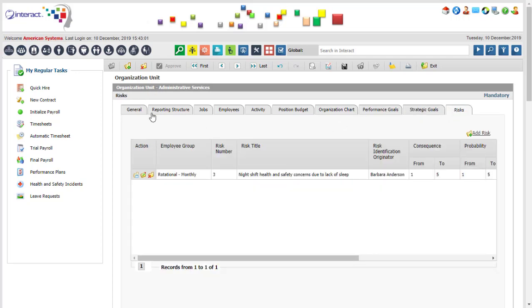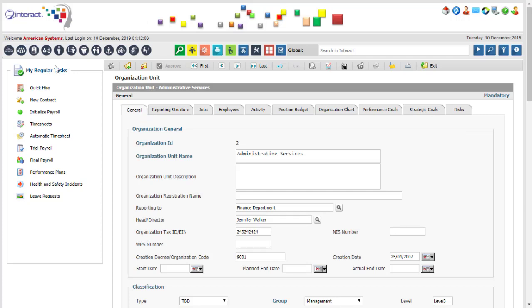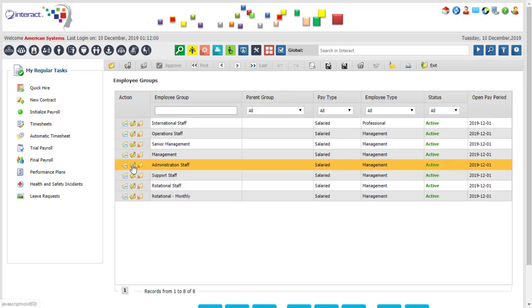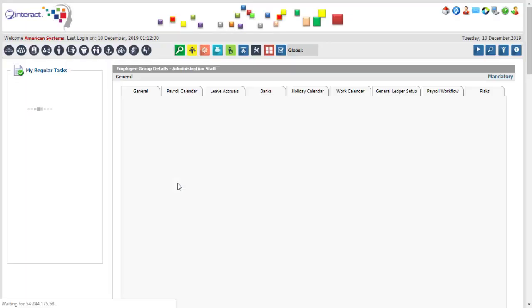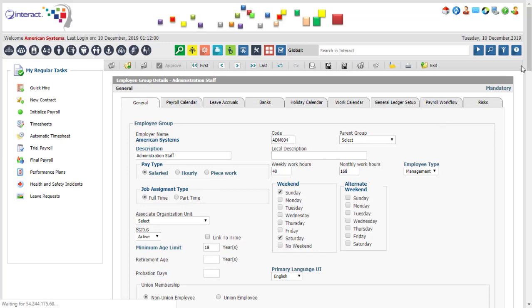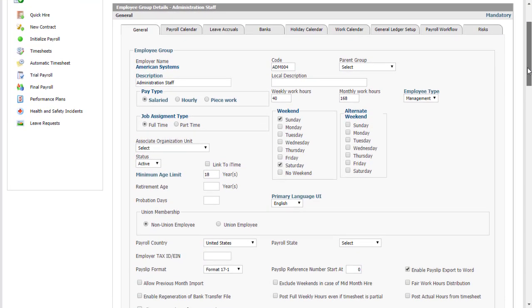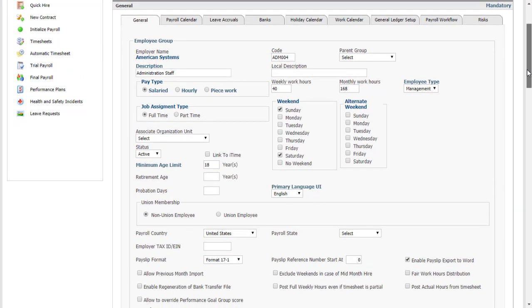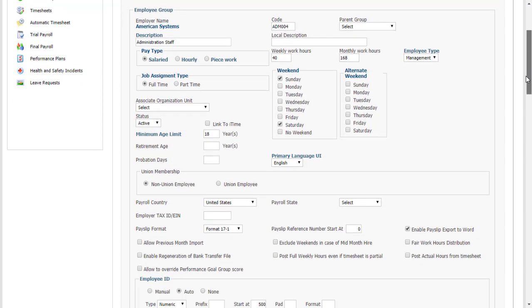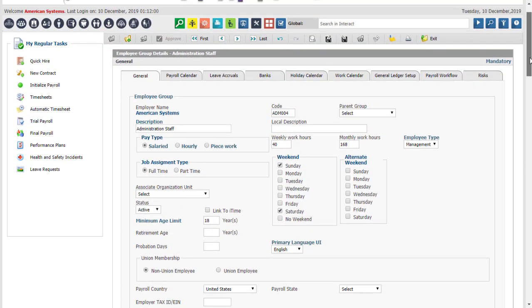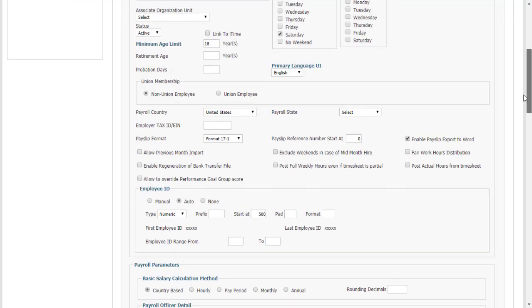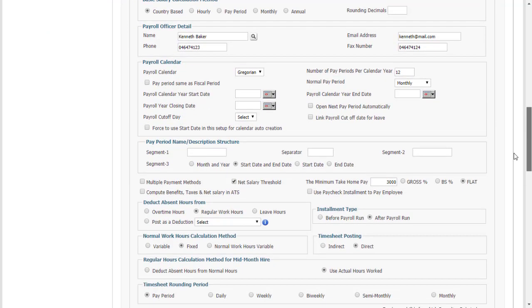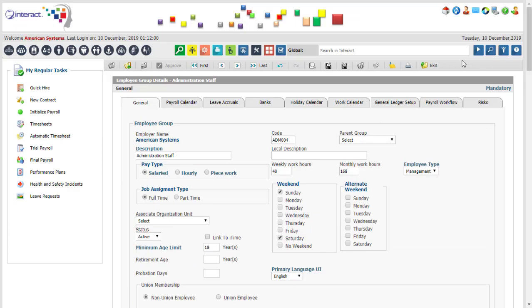Once the org structure is defined, we will define the employee groups. These employee groups are known as pay groups in most payroll systems, but we use the generic term employee group since they cover much more than payroll in our system. Creating employee groups is an essential form of classifying employees in order to make it easier to assign common payroll, time, and leave policies upon hiring. Employee groups are heavily used across the payroll module, as all payroll-related actions can be done for one employee or for an entire employee group, or for a selection of multiple employee groups, which we call a virtual employer.